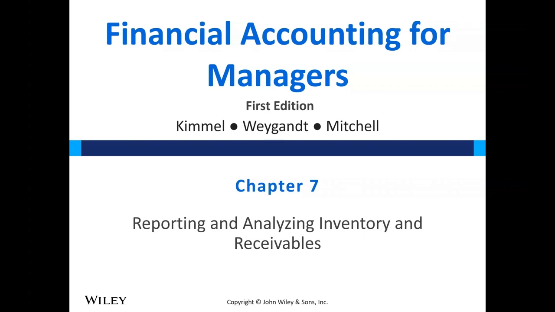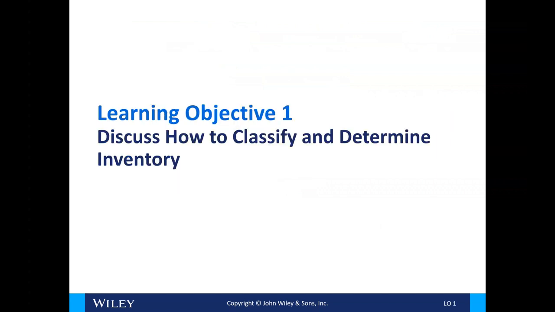Okay, we're going to move into chapter 7. And chapter 7, I'm going to break this down into two different videos because these are definitely different subjects. One of them is going to be reporting and analyzing inventory, and the other one is reporting and analyzing receivables. We talked about inventory in the last chapter, so we'll skip some of this.